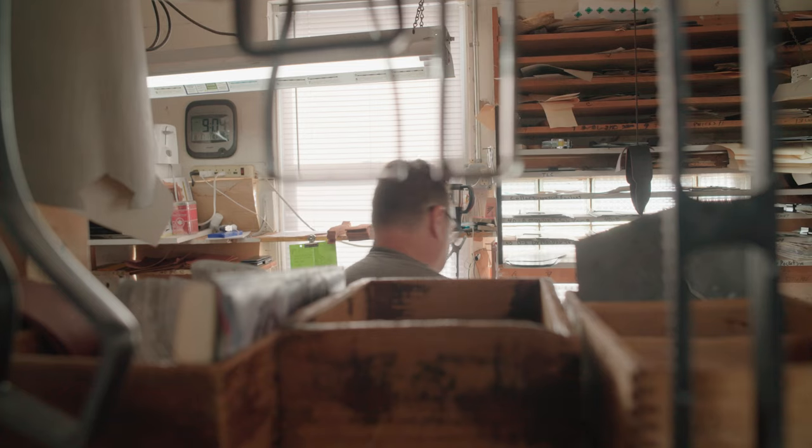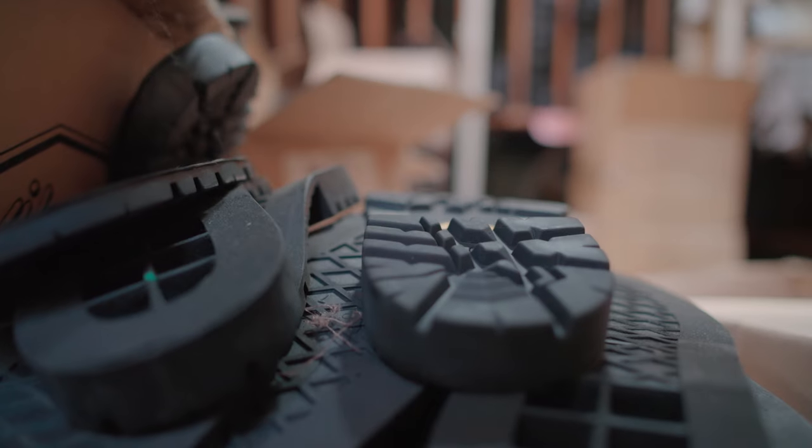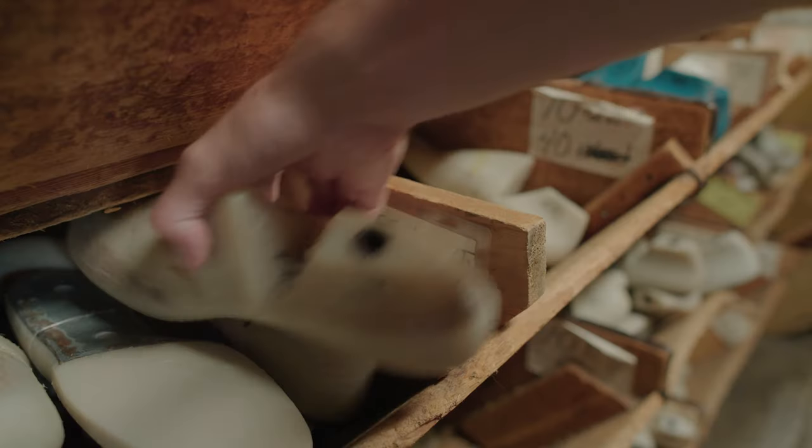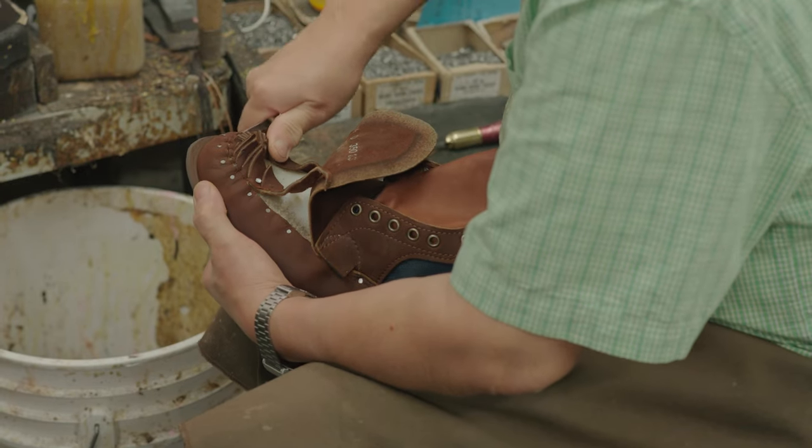It's not only an act of making an excellent product, it's also an act of conservation in the way that we make that product. We have so many stories of people who pass down their shoes to their kids and grandkids, and as long as somebody has a similar foot size, typically they want to wear that pair of shoes too.